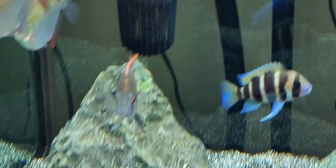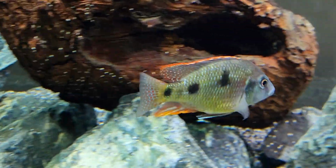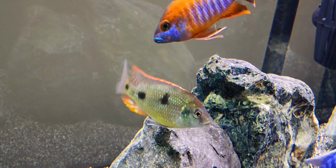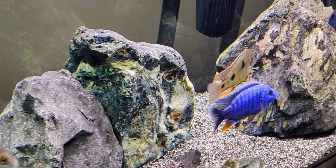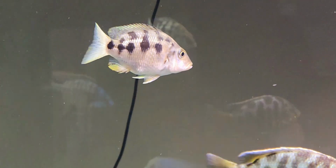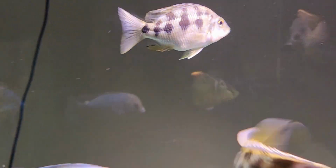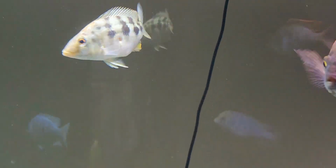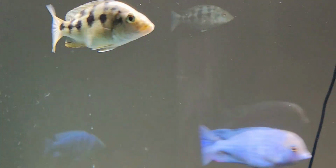This tetrastigma is starting to get his red on his side there. So maybe he'll start to blossom a little bit more in the next couple weeks before the end of the year. Going to be a really pretty fish. Rostratus. Still not sure if it's male or female. Don't worry about that little hole that it looks like he has. It's been there since I got the fish. I think it's just either a defect or something that happened when he was real small. I'm not sure, but whatever it is, it doesn't seem to affect him much.